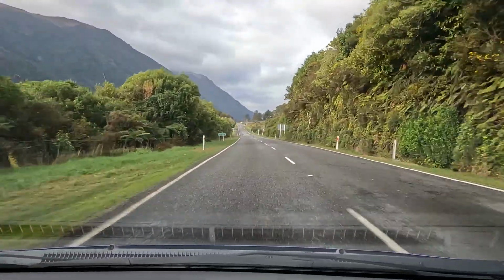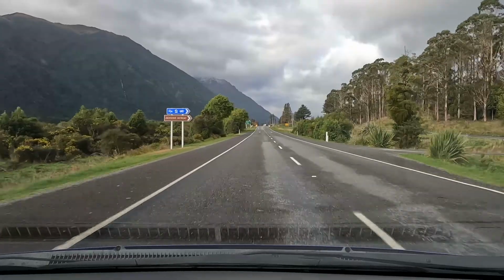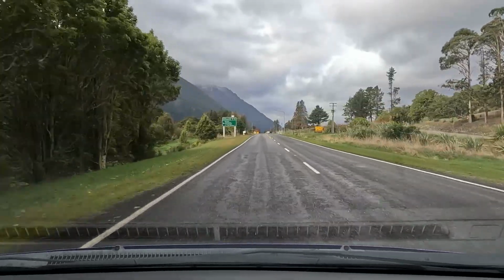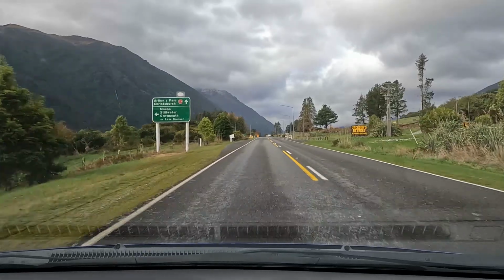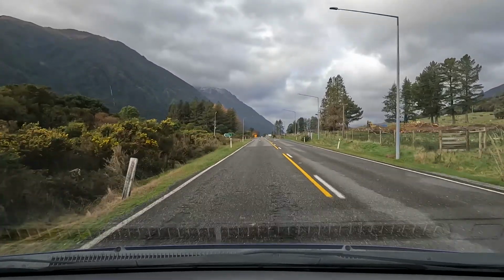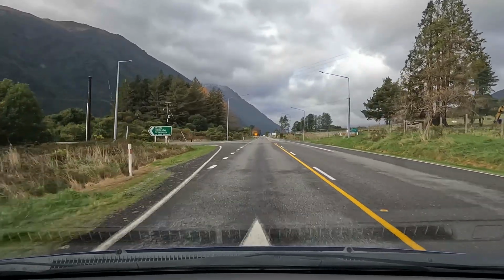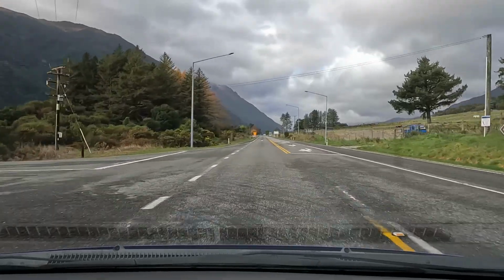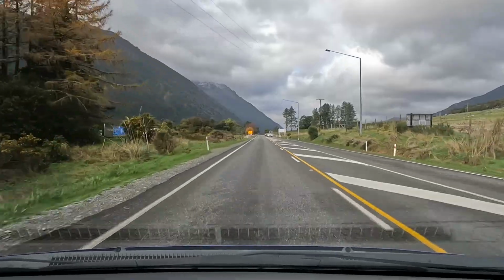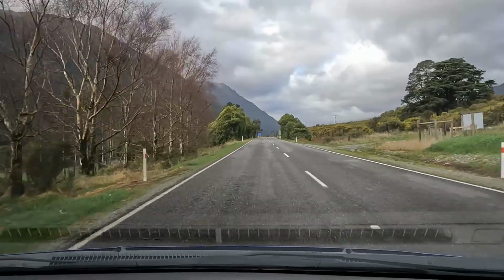This is the intersection on the left, and we're heading into Jackson's now. Tourist accommodation up there on the right if you go up that track. Ours is straight ahead, guys, and we've got Moana, Stillwater and Greymouth via Lake Brunner, which is a really good drive as well. You go past the lakes and it's really awesome, especially in the summertime, guys. That's right there, that intersection there. So we're heading to Christchurch, guys. We're 188 kilometres from Christchurch.